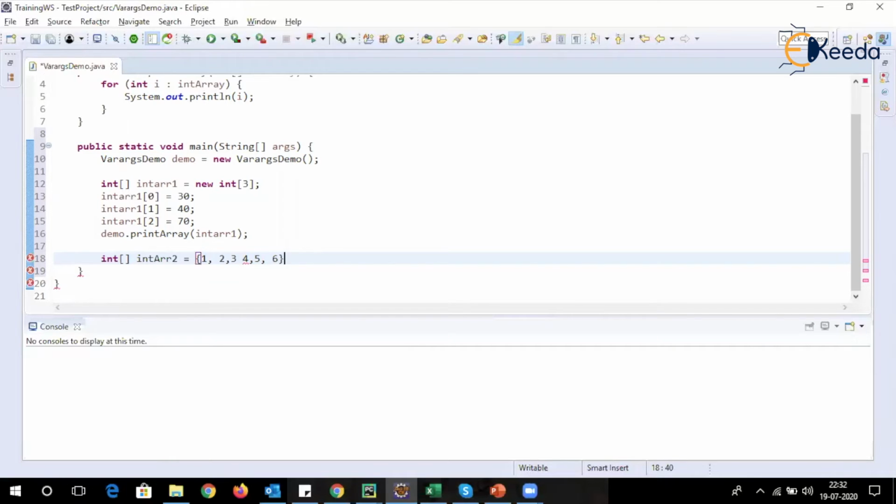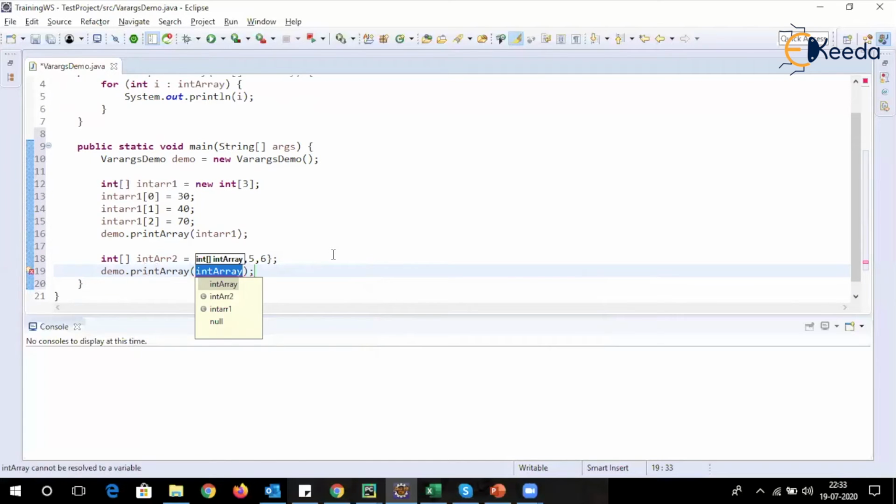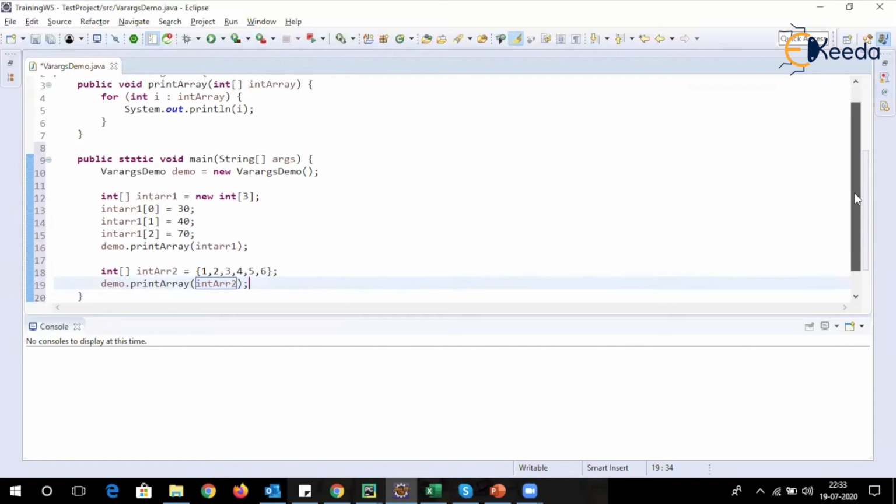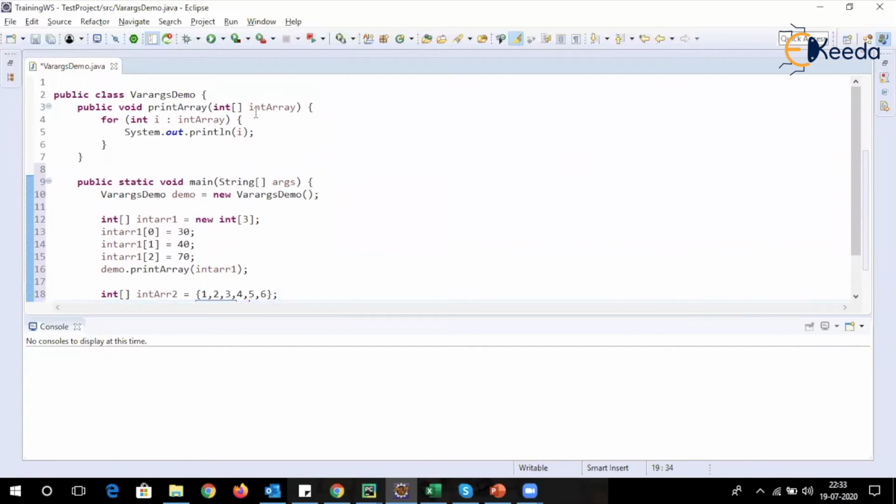Whatever, 5, 6, whatever number of values I want to pass. And then I will be passing this particular array in this way, right? So the main thing is whenever I need to pass this array to a function as a parameter, I will have to every time create this particular array.